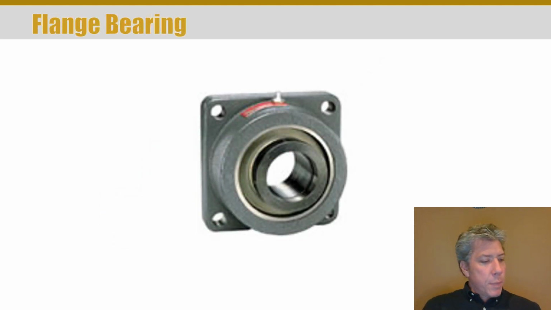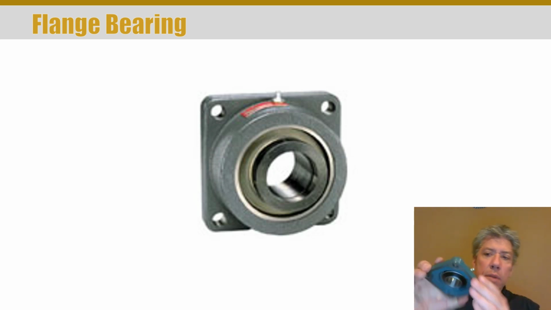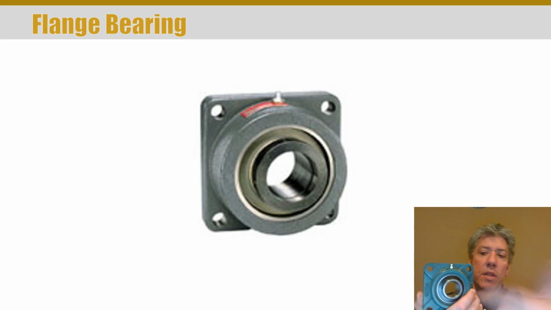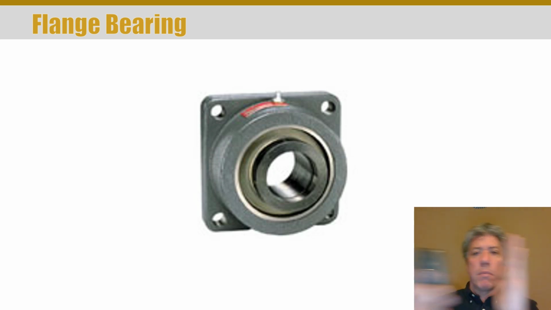There's also flange bearings, and I'm not sure about the terminology of these. To me, they're all essentially the same thing. Here's a flange bearing. It's basically just an insert. Same idea. It can be rotated within the housing to some extent, and then you have the bolting axis in the same direction as the shaft axis. So this is easy to just slide on and then bolt up to a surface.